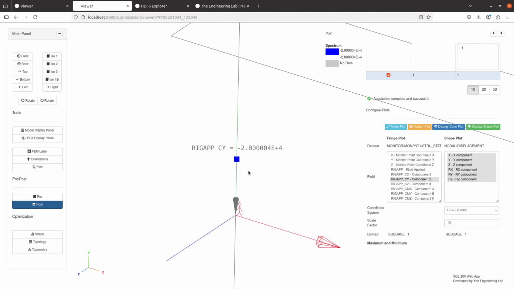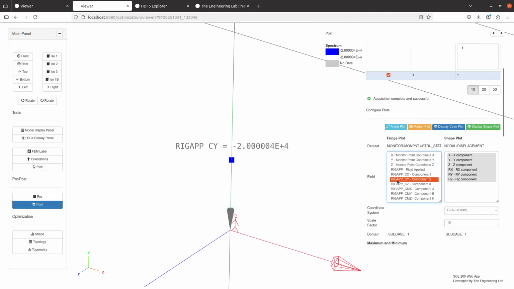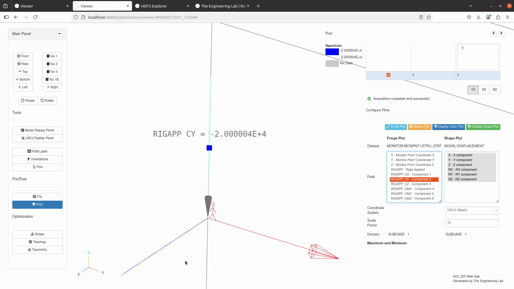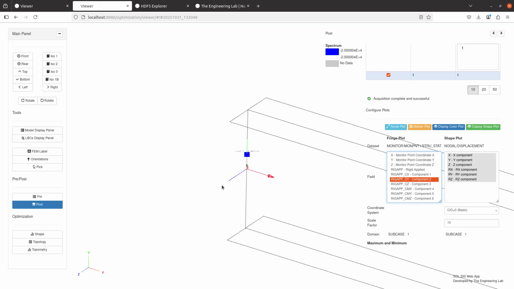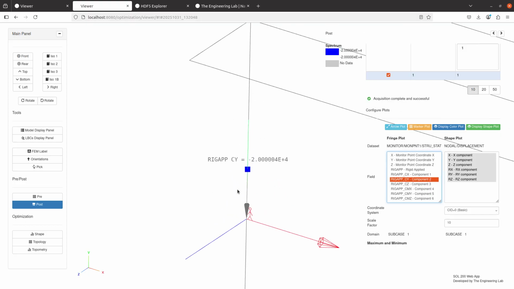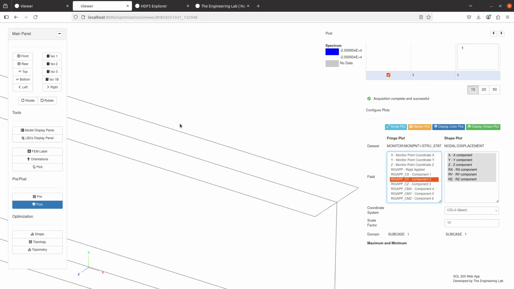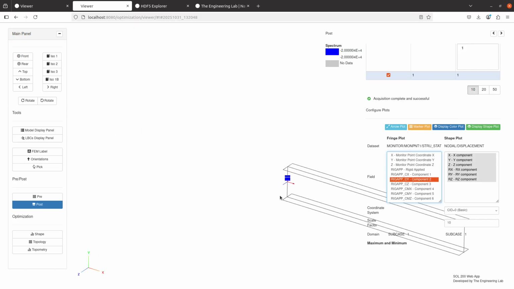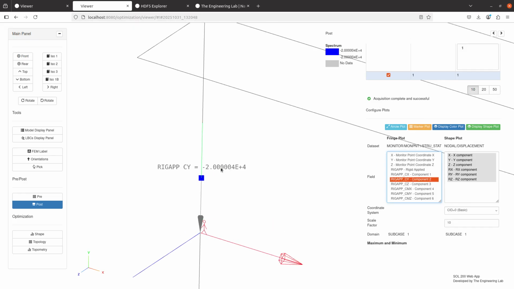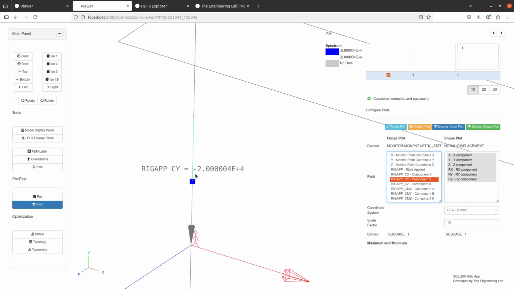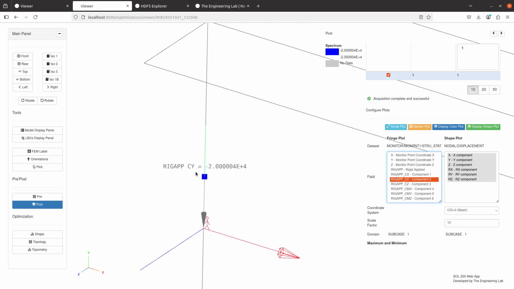When we turn on arrow plot and marker plot and select component 2, we see that this is the direction of that force. It's negative 20,000 newtons. So again, in this monitor point, we took the values from the other monitor point and doubled them. So that's why we get negative 20,000 instead of negative 10,000.